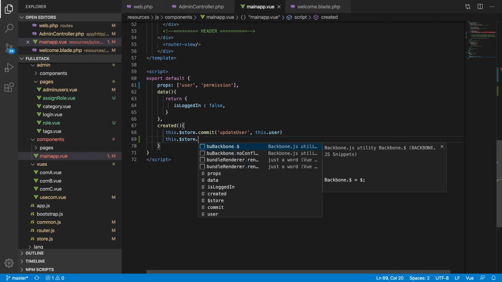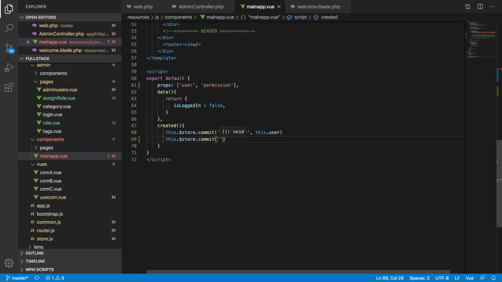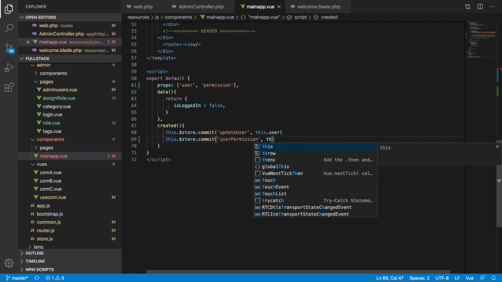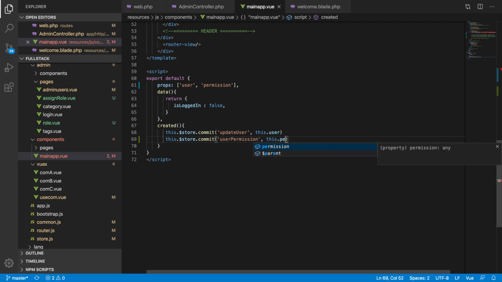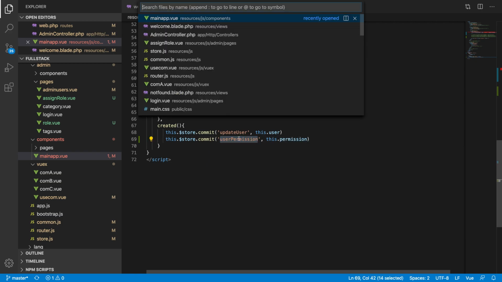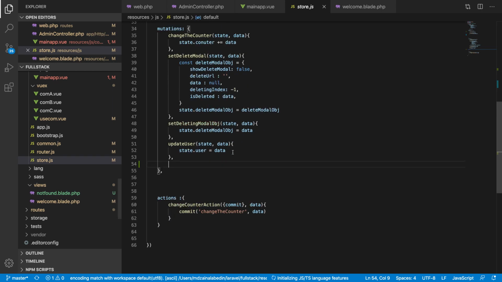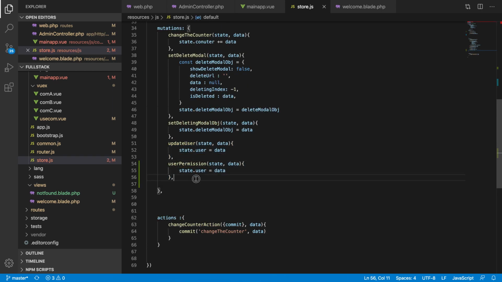Okay, so let's go ahead and do some commit, and let's name it user permission, or you can name it set user permission, whatever you'd like. And let's go ahead and update the permission. In our store.js file, in our mutations, we will create another function to update the permission. We might have permission defined somewhere, so we might get some error.